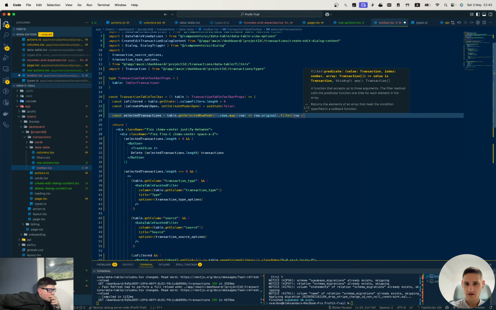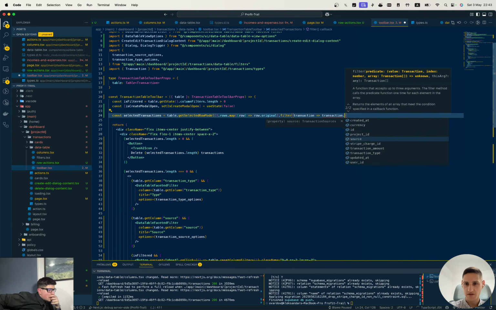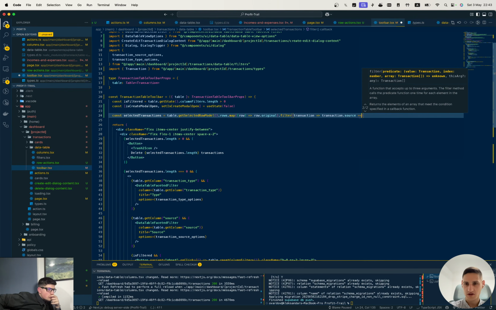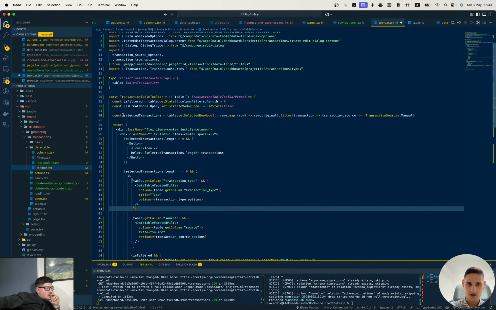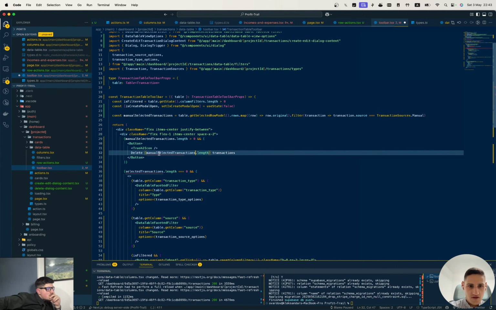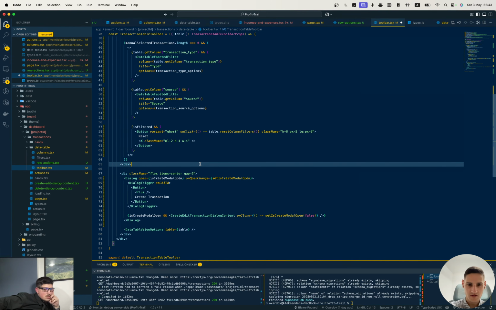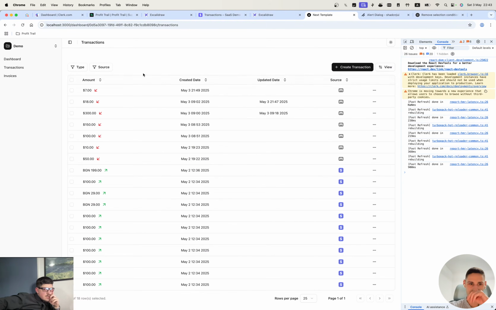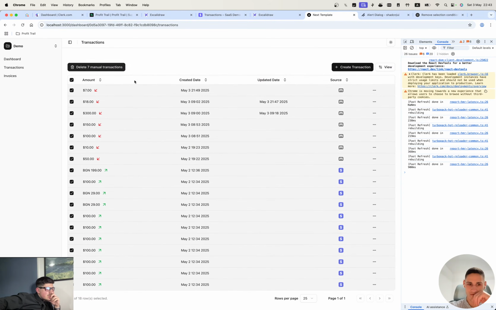So let's say if the transaction source is manual, then manual select transactions, delete. So something like this. You can still select it, but this is not a good UX.